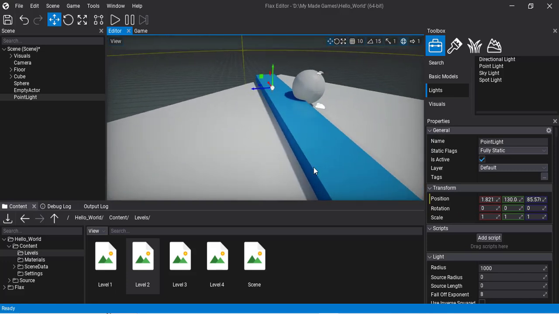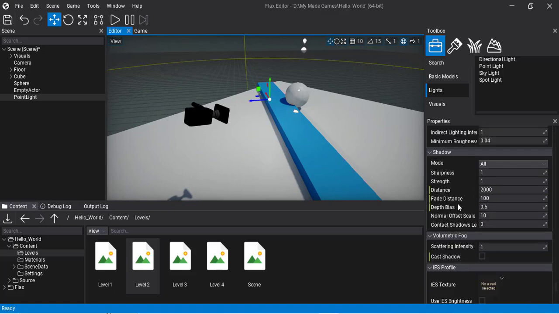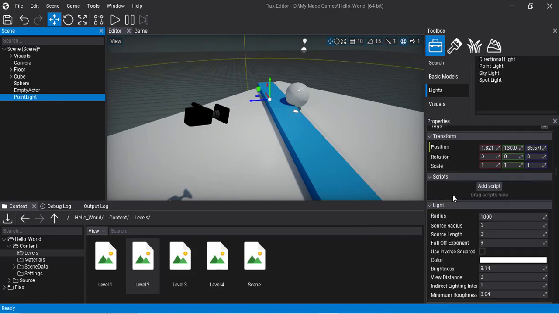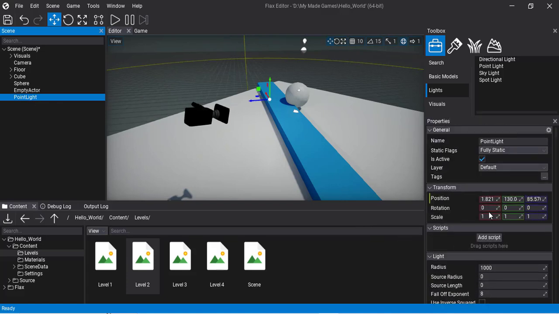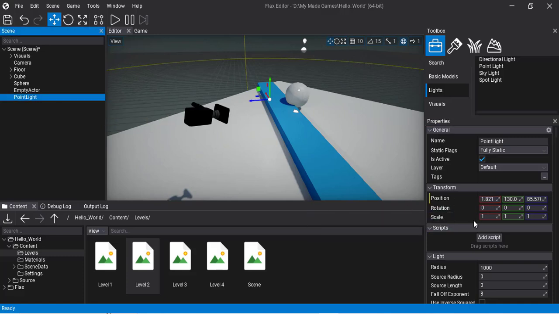The power of the light looks very low. We can increase it by increasing its range. Select the point light, and you will see some properties pop up here. There are position and rotation tools. These are vectors, which we will discuss later.